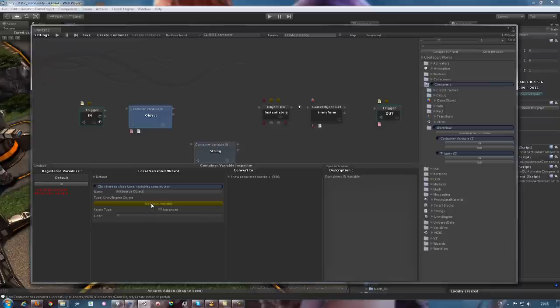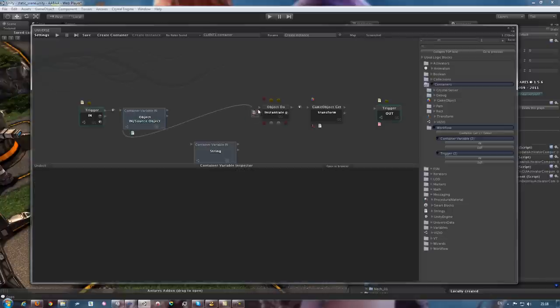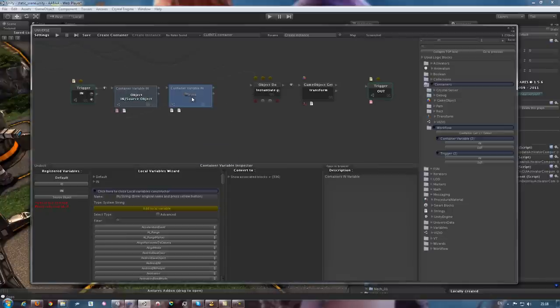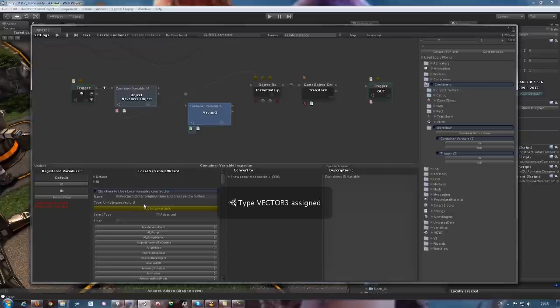And now let's press the add local variable button, which will follow by selecting it for this highlighted block. Awesome. We got our first variable now. There, we need to link to it too. Now we'll give it to that object do block. Okay, so what we have to do next is obtain a position and the rotation. So we take position vector 3 and assign it to our variable. We'll call this position and repeat the move from before.